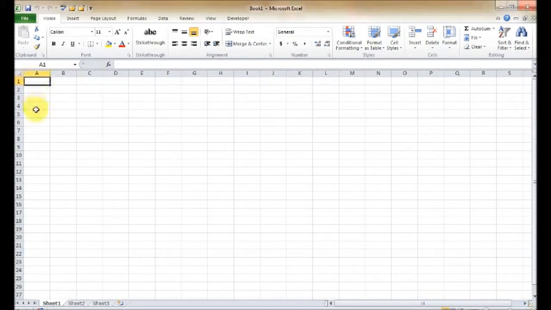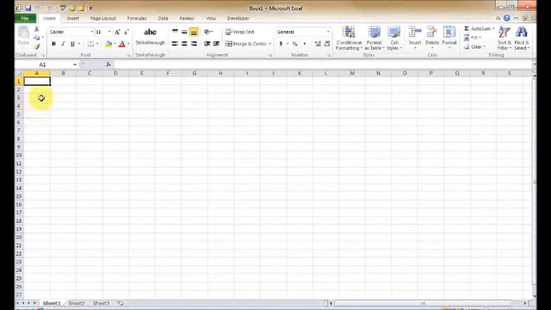To enter any type of data, whether it's a number, text, or just a value, all you basically have to do is click on the cell you want to put information in, and you just start simply typing, right? So here, if I click on A1, I start typing in the App Trainer, and then when I'm finished typing in the data, I just hit enter or tab or down, and that will enter the data into that cell. Now, that's provided there's nothing else next to it, right? It displays 100%. You can see the full word.